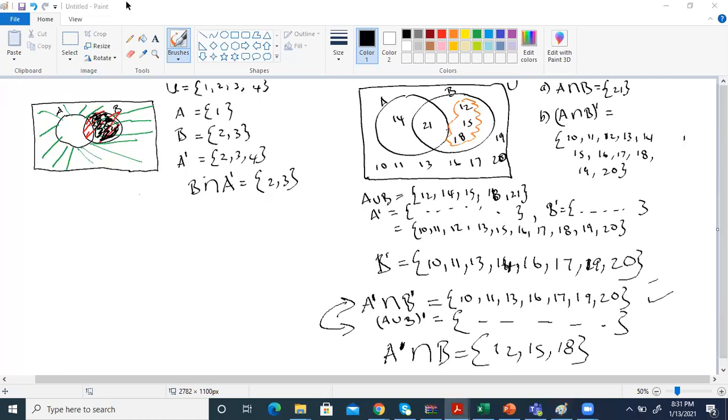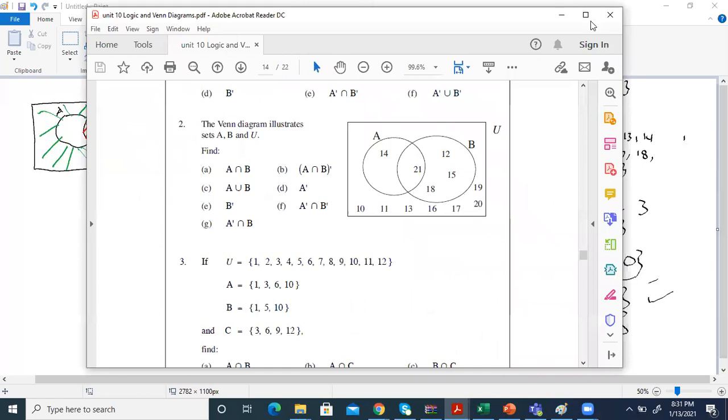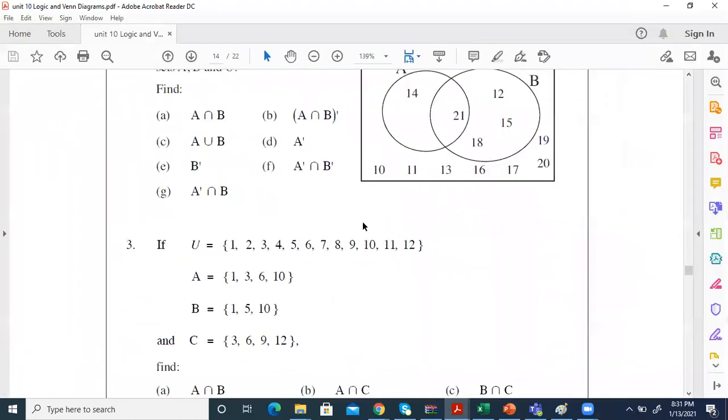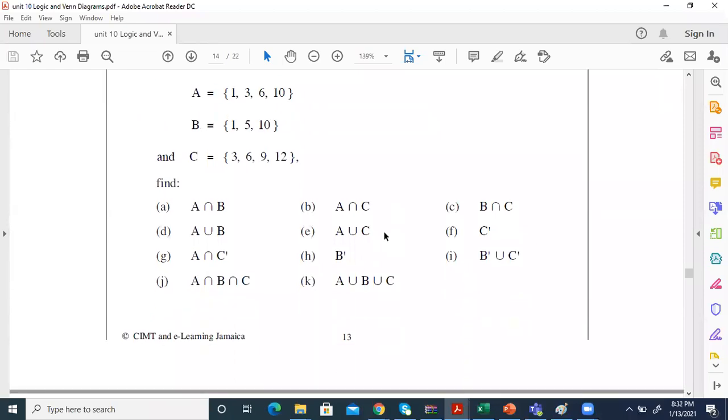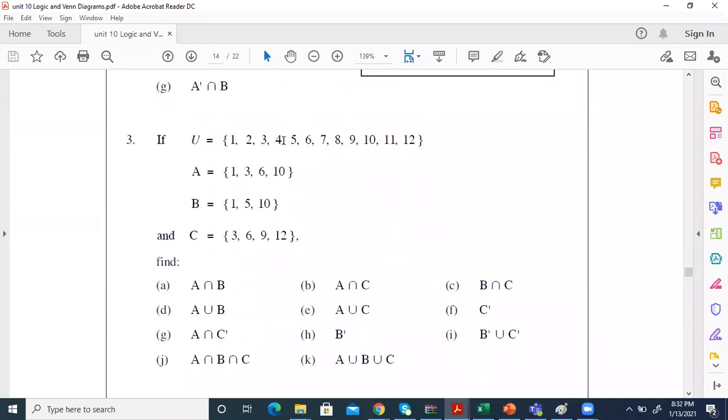Well, let us try one more question and call it a night. All right, so question 3. This is supposed to be a little better when it comes to listing the elements. So I'm giving you guys 10 minutes to do this. There are quite a few, so just quickly go through them.